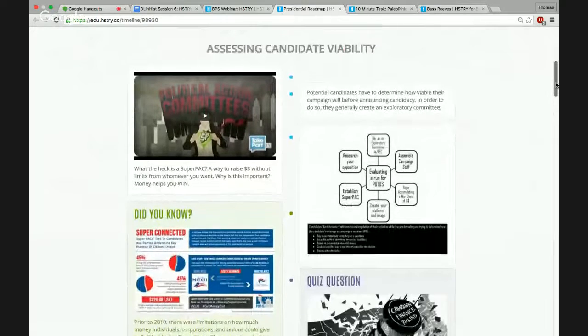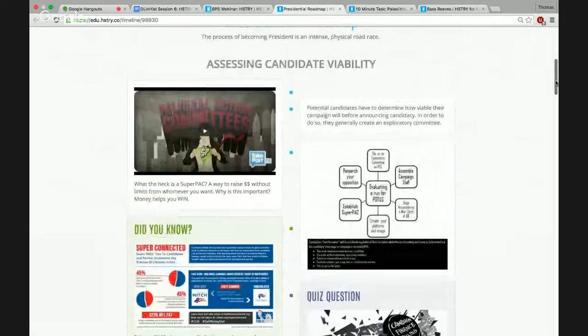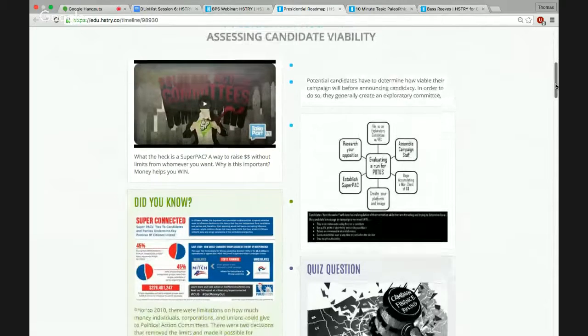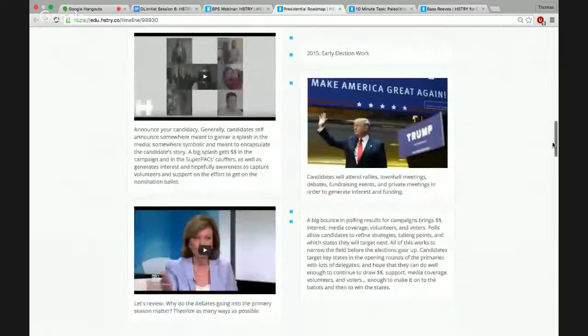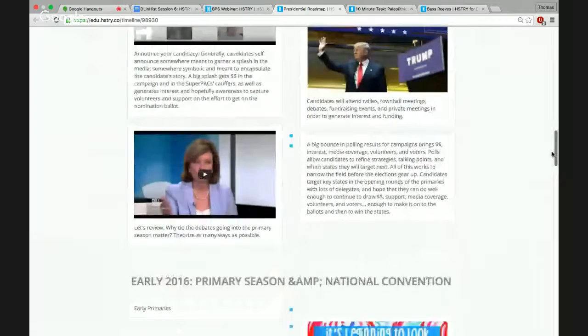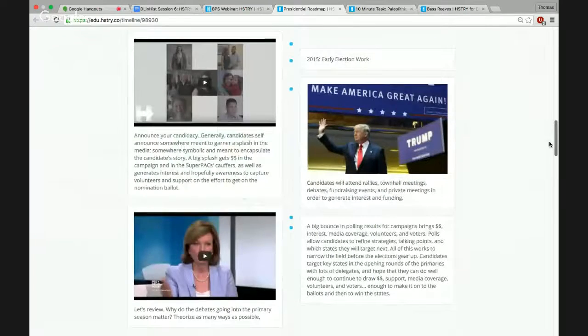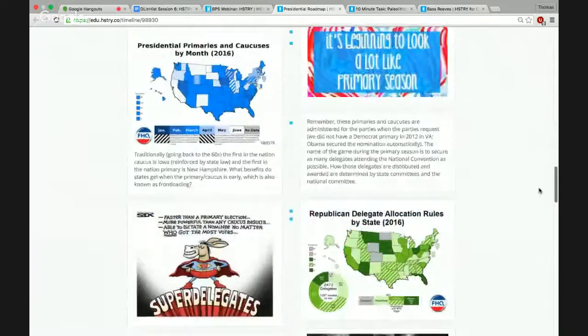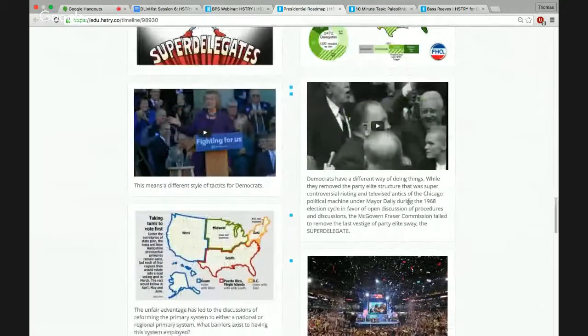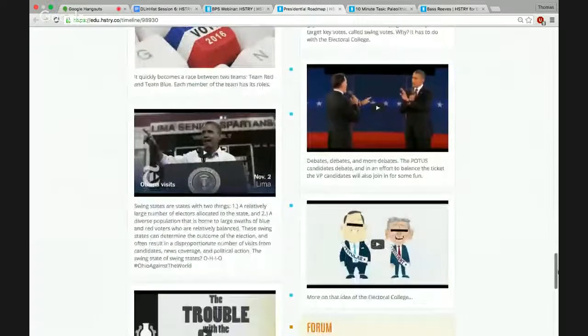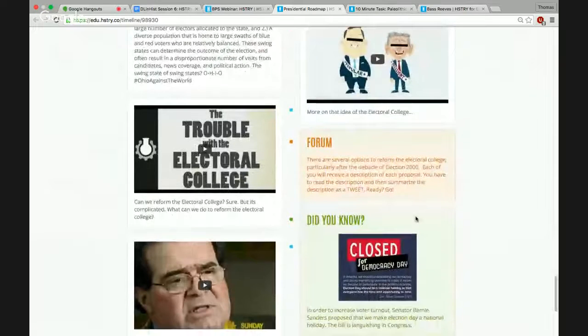I like this timeline in particular because it's actually an incentive for the student to think about the whole process. It's not just a simple presentation of facts, but this is actually a teacher timeline, so it's not created by us and shared with the community. The teacher here took a variety of resources and shared them with his students. As you can see here, using all these great resources which you can find on YouTube and all kinds of websites, all in the goal to increase engagement and to make students think. You have a particular question here, which is a forum question.